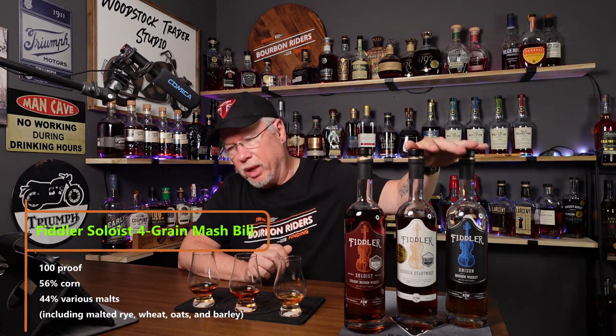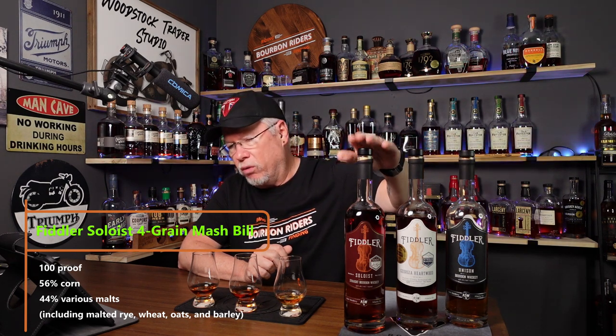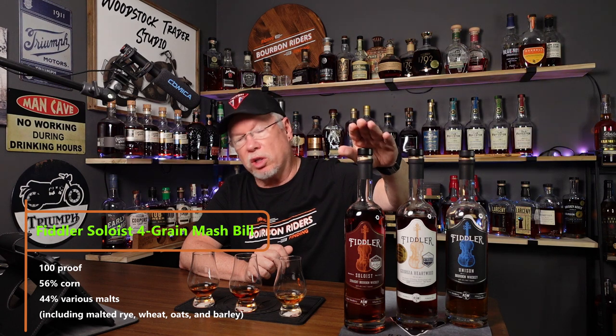So if you go to the website and you look up the Soloist, they'll tell you that this is a 4-grain mash bill, unlike the wheated bourbon we have over here. So this is 56% corn, 40% various malts, which include malted rye, wheat, oats, and barley. We've never tasted that. So that's the real purpose of tonight, is to taste this and do a comparison with the other two. So let's see what the nose thinks.